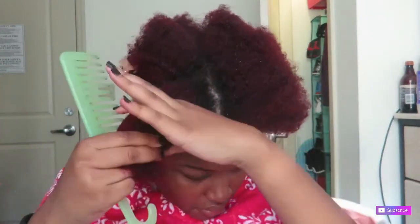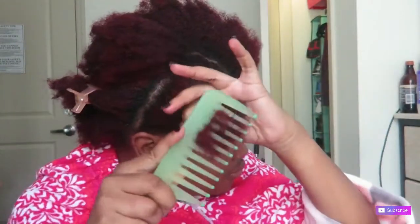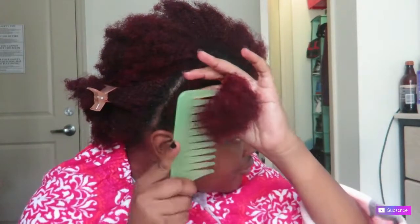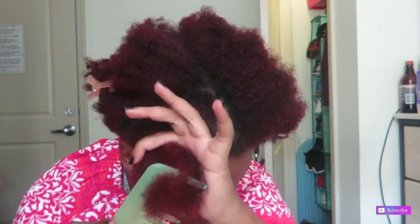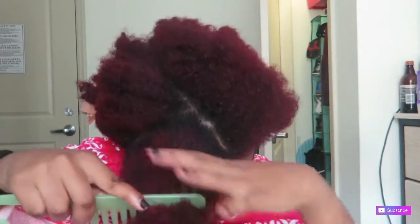Then I'm gonna take my comb, and I always start from the bottom and work my way up, because if you start from the top, then you might cause knots in your hair and then some breakage, and then you're gonna lose your hair, and it's gonna be bald in the end. So you wanna start by combing out and detangling your ends first, and then start working your way up to the top towards your roots. And that's what you see me doing here. I had a hard time gripping the comb because my fingers were wet and it kept slipping, so yeah.